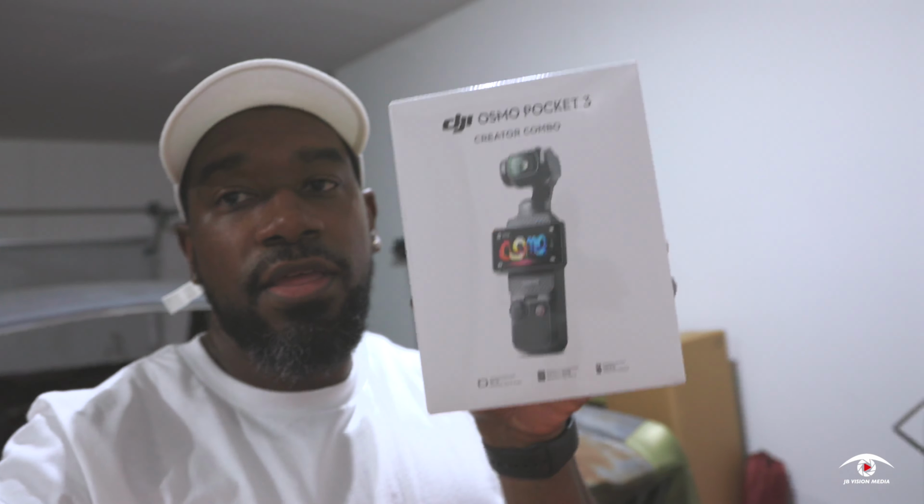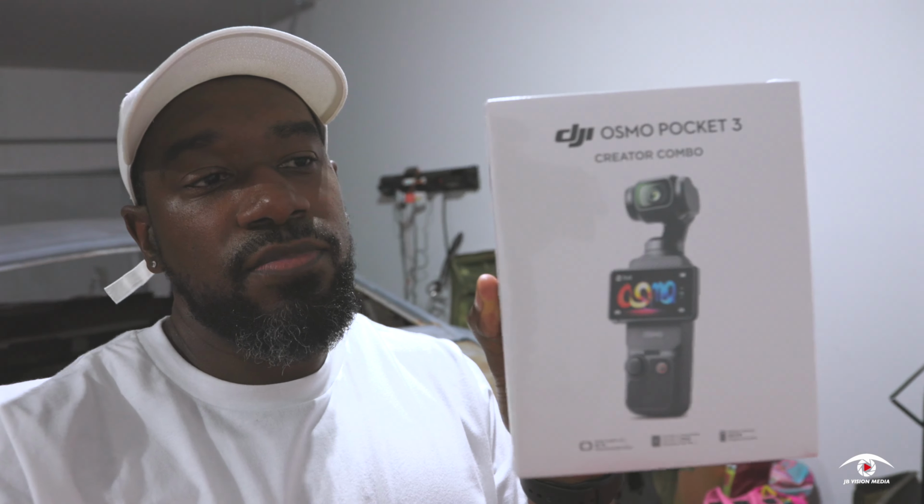All right, so this is what I picked up right here. I picked up the Osmo Pocket 3, and I picked this up because basically it's smaller. A lot of times with me doing these videos, I have to set up this big camera. I'm shooting right now with a Canon R6. So, you know, setting this up, holding it and all that, it's a lot to do sometimes. If I could just pick up something smaller, I could go ahead and shoot a video real quick and not feel like I have to do a lot.